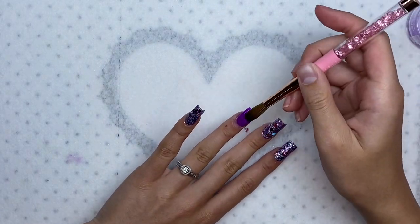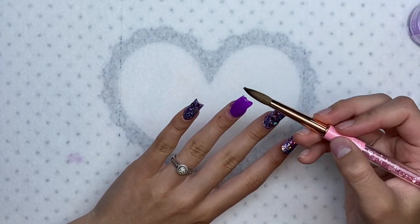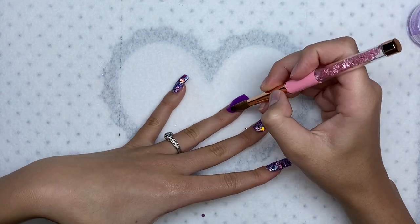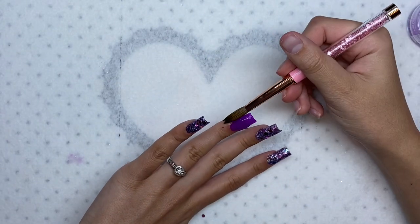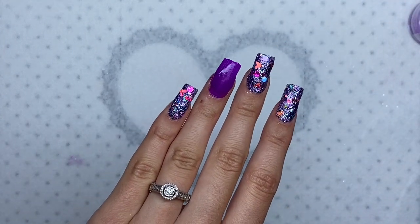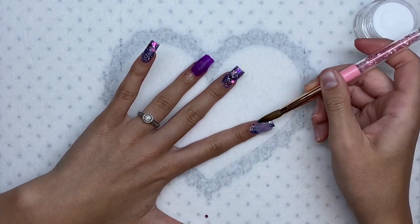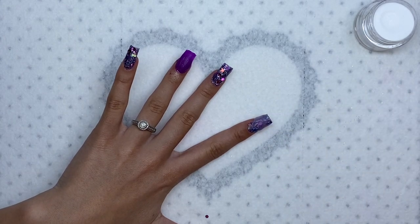As you can see, I finished up with the glitter dip powder. Now I'm going in with the purple acrylic. I do call it dip powder and acrylic throughout the whole video — I apologize if that's confusing, but just know these are all-in-one powders that can be used as both dip powder and acrylic powder. This is the last nail here, so I am just finishing up and then I will be clear-capping all of the nails except this purple nail, using the clear base 000.